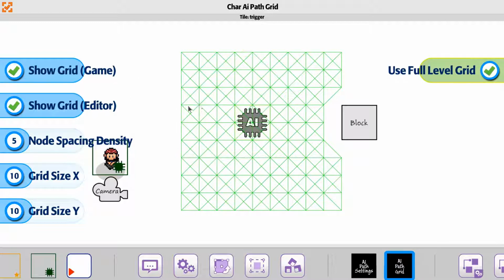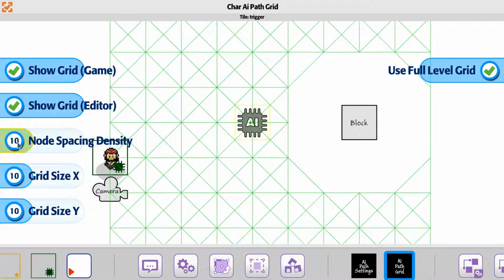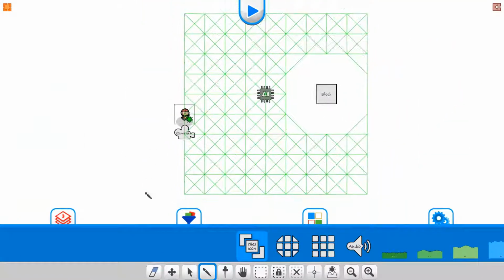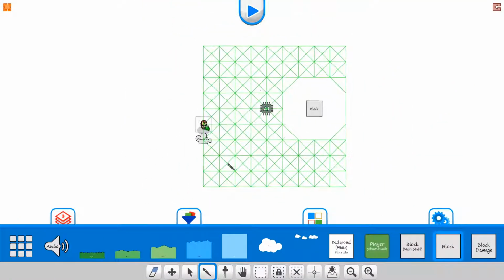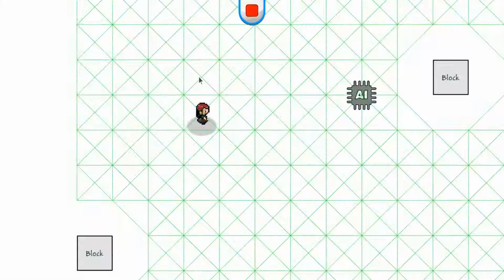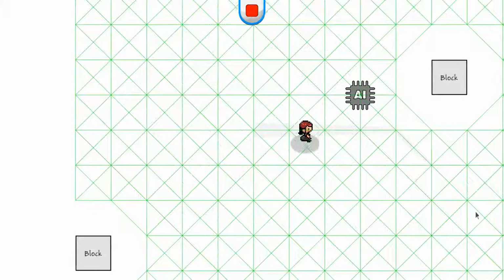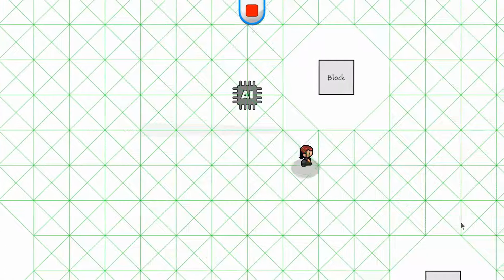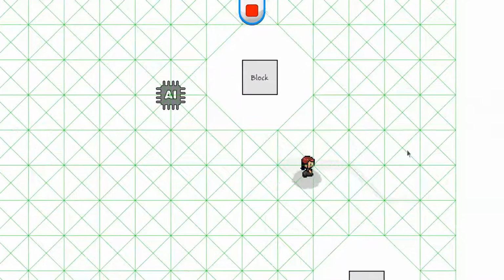Now if I was to use this for a useful level grid, it's going to use whatever the size is. So if you set a size, say I go in here and I want it to be about 10, then it'll make sure it uses the 10 size for whatever size your level is. So then if I go in and drop in a couple of blocks here, when it builds, it's actually going to find the right size, and then it'll use that to base everything. So then it goes to the edges for you. There we go. So kind of nice.